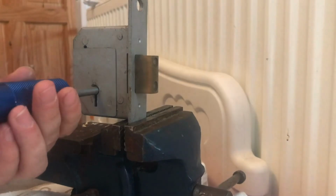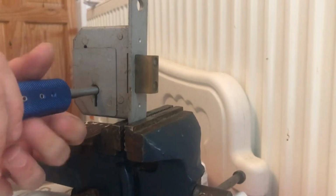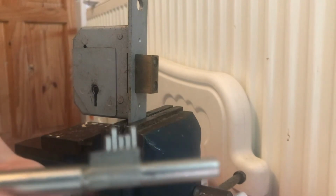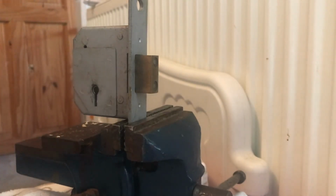No. Reset it. Lifts all pins at the same time basically. So let's just get it all back down. Yeah, just lifts them all up a little fraction. If you see them all now, we just spin 0. Oh, well, that didn't want to go all at the same time, did it?